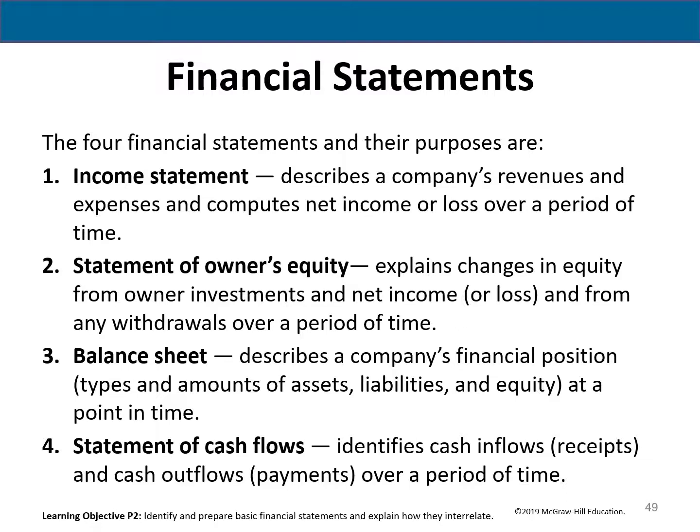Now, there is a final financial statement, and you'll see it in your chapter. I'm going to tell you what it is, but you won't be tested on it. It's called the statement of cash flow. And what a statement of cash flow reports to decision makers is how a company spends its money over time. And there's three major categories: how they spend their money in operations, or how money comes in; how they spend money or money comes in for investment activities like buying new assets; and how the company finances itself cash-wise. Do they take loans? Does the owner give money? Does the owner take money out?